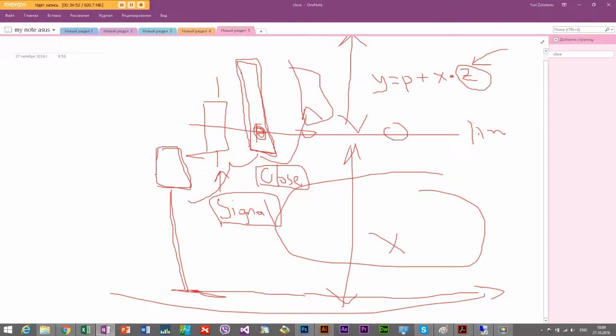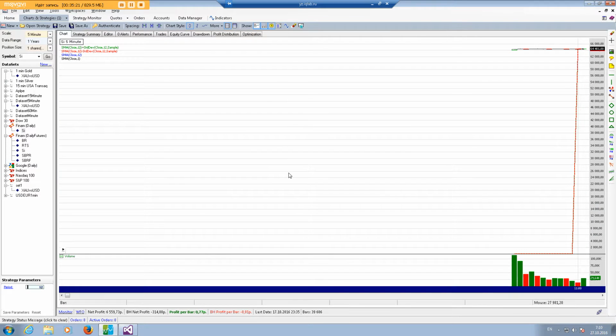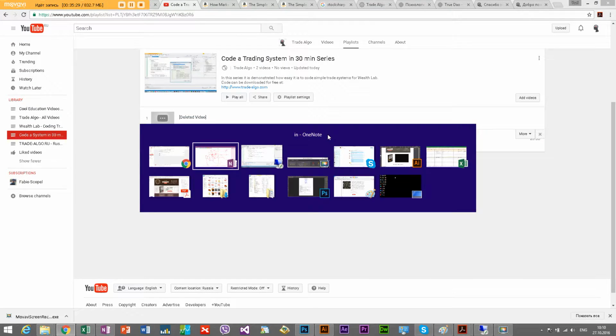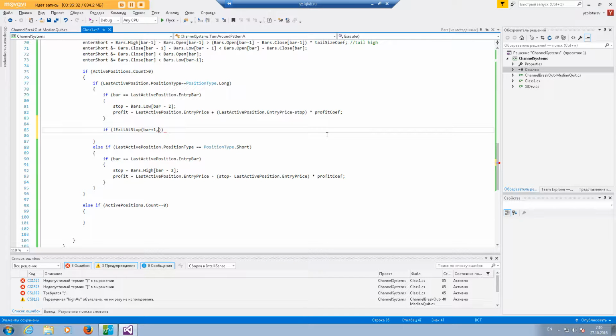And yes, there is a chance that if you enter the position and the bar is a daily bar, and it's really long, and you entered at this price and the price just flew away, on the current bar you don't have a stop order set. You only set the stop order for the next bar. That's how it is, so you have to know that. You can go into a smaller time frame inside this bar and do that wicked stuff, but that's not the point of this video.